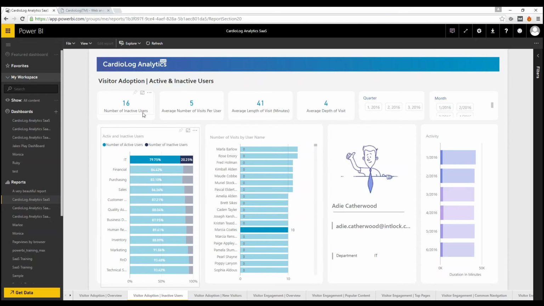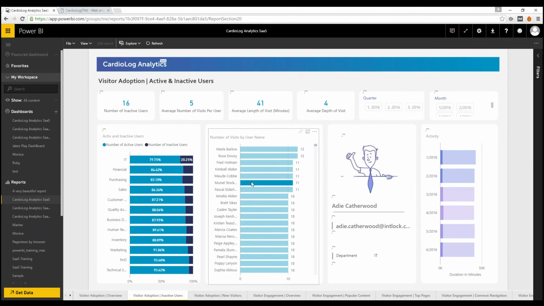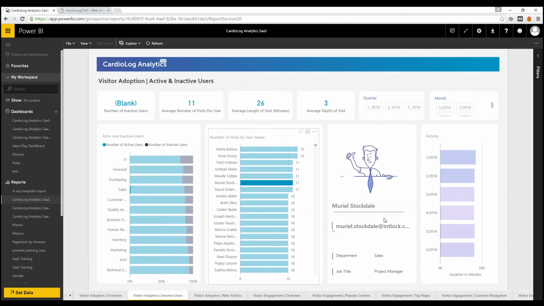You can see your number of inactive users is displayed here at the top, your average number of visits per user, your average length of visit, average depth of visit, which is like I showed you previously in the on-prem version. And again, you can click on these individual users, and this is just pure demo data.